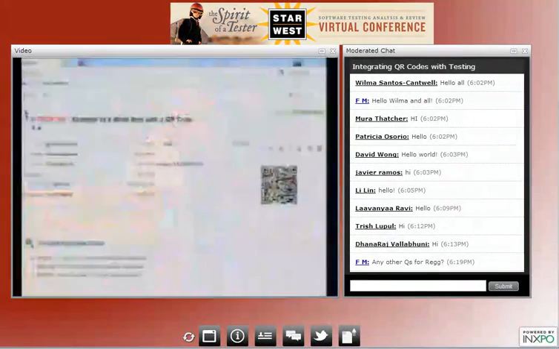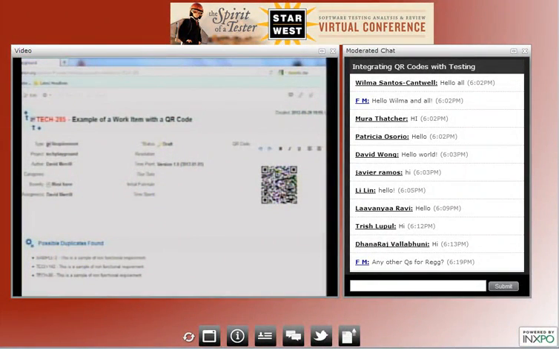This example is from using QR codes in our product. This is the Polarion QA work item. In this particular case, you have a requirement, and it's an example work item. And you'll notice in the far right, we've actually embedded the QR code into it. So I can take my mobile device and zap the QR code. I can have that anywhere. It could be on a projector, it could be in a meeting room that you're using. Zap the QR code, and it would take me directly to that particular work item.